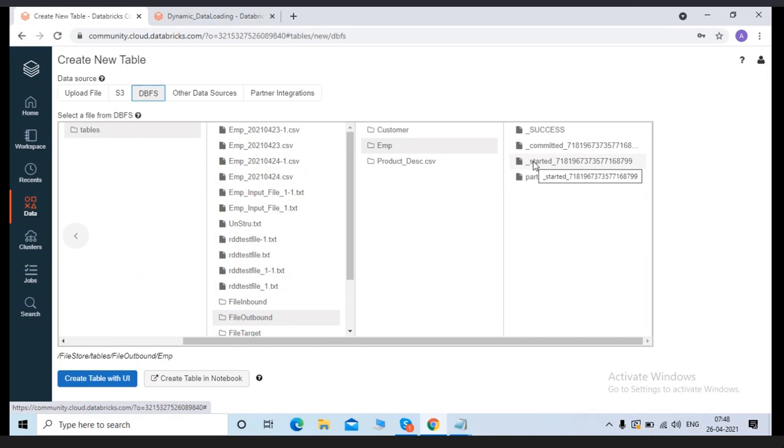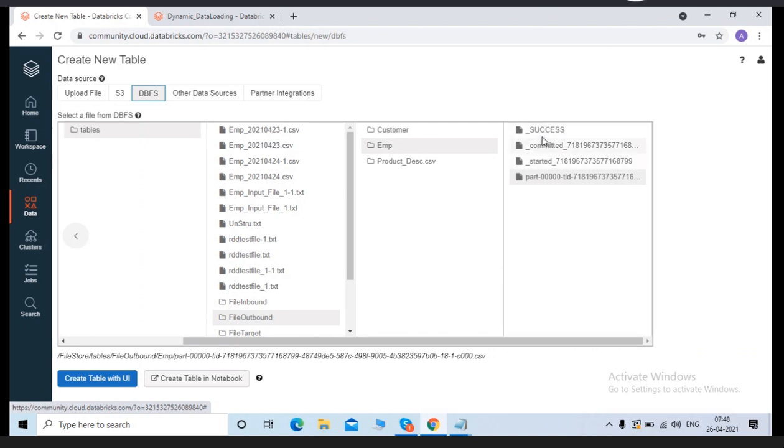If you want, you can remove. You will see the n number of part files. So by default, you will create four different types of files: underscore success, underscore committed, underscore started, and part n number of files. If you want, you can remove these three files also. If you want to rename this part file also, we can rename. Depends on the requirement. Maybe in your requirement, I don't want to rename, I just want to create a number of part files. Yes, only I want to see the part files, I want to remove these three files.